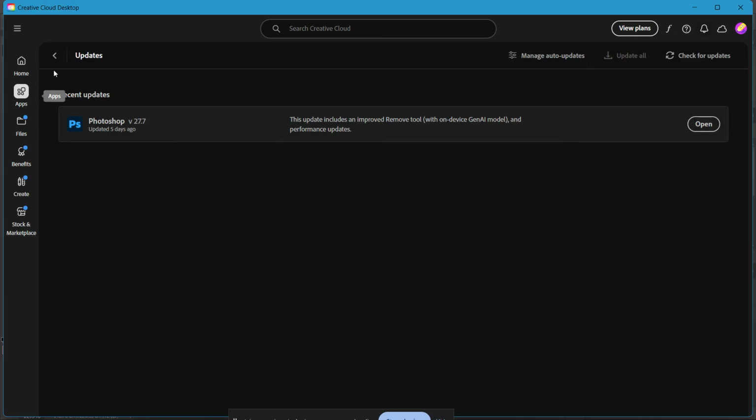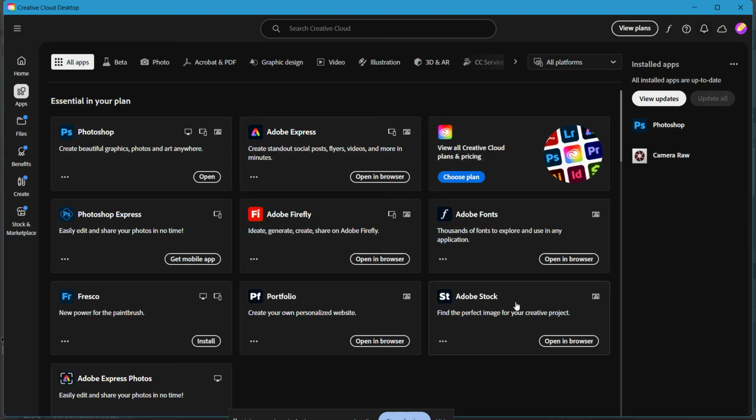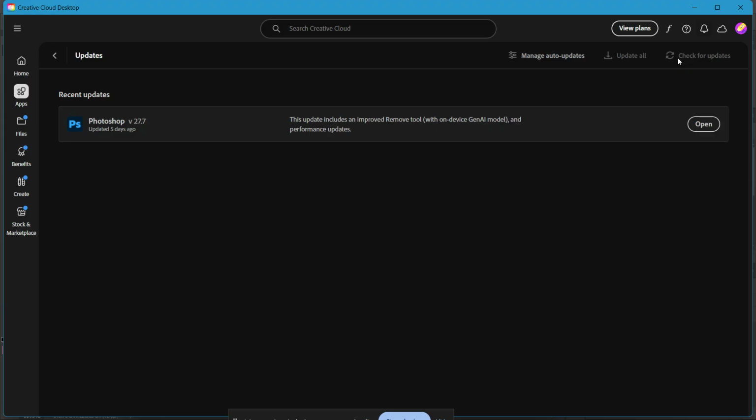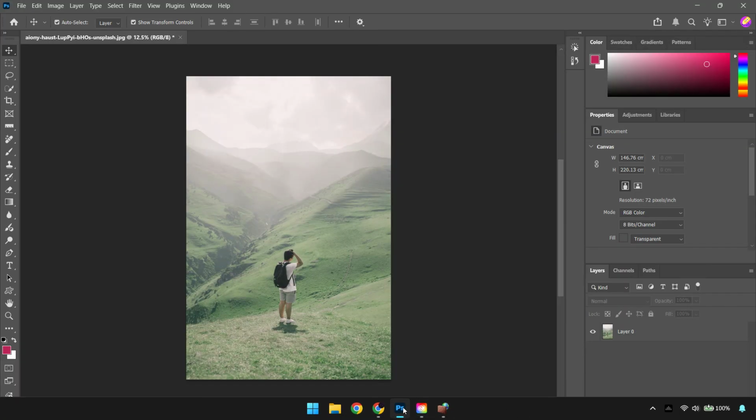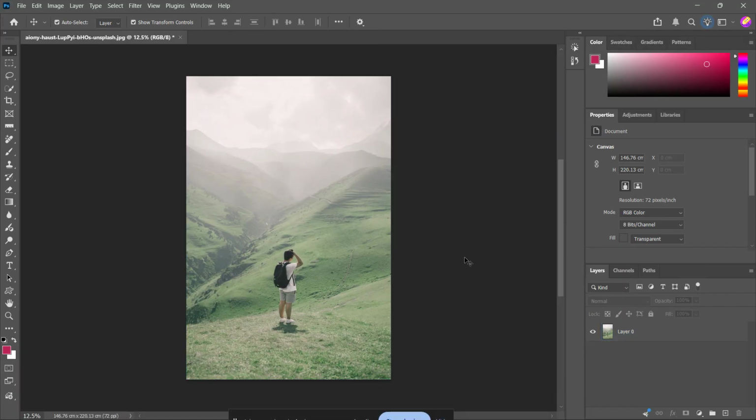If that doesn't solve it, the next step is to check for app updates. Adobe releases frequent updates for Photoshop, and Generative Fill features are often improved or fixed in newer versions. If you are running an older version, the tool might be broken, missing, or stuck on loading. Open the Adobe Creative Cloud desktop app, go to the Updates tab on the left-hand side, and then click Check for updates if needed. If Photoshop has an update available, install it right away. Once the update is complete, restart Photoshop and test Generative Fill again. Keeping Photoshop fully updated is one of the best ways to avoid AI feature issues.